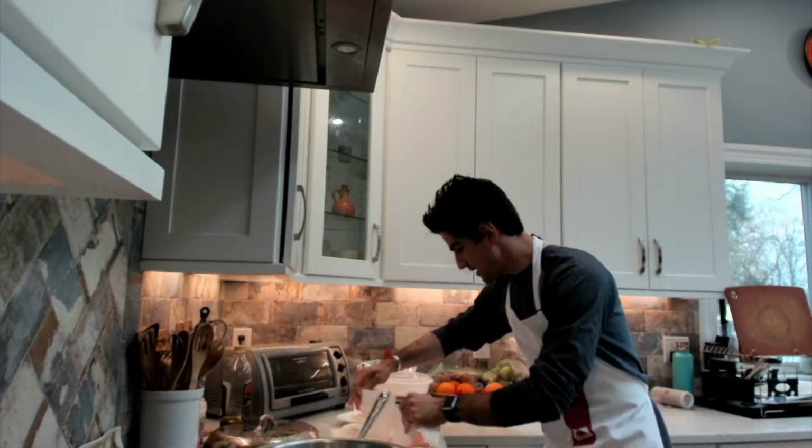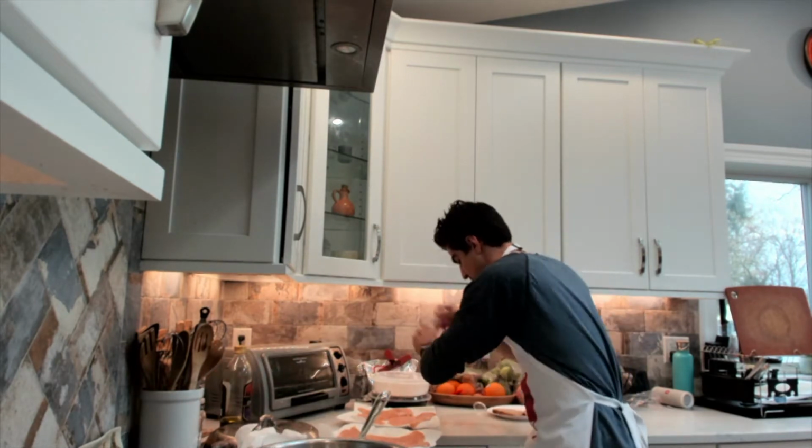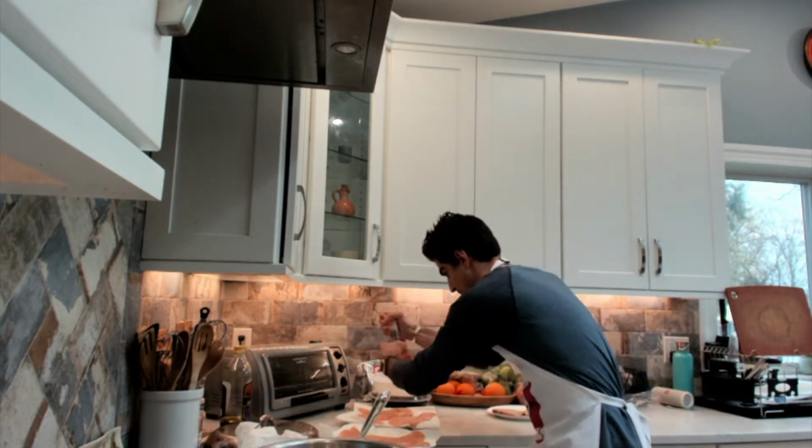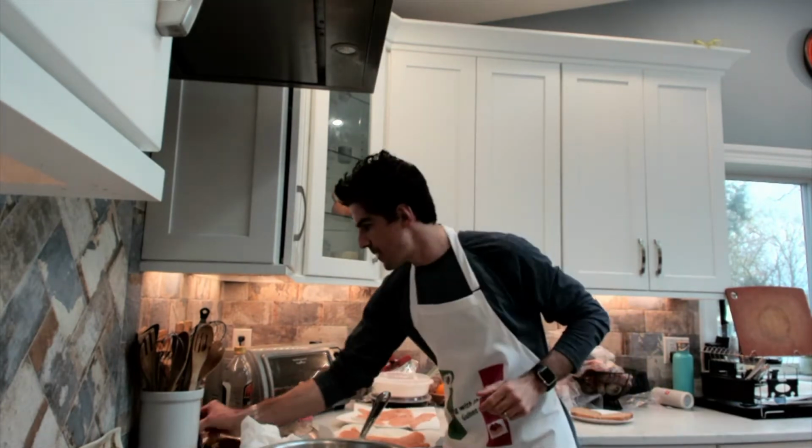Okay, let's get to cooking here. Now I'm going to season this with just salt and pepper tonight. I'm not getting fancy here. I'm just doing salt and pepper because that's how I roll. We get some pepper on these.